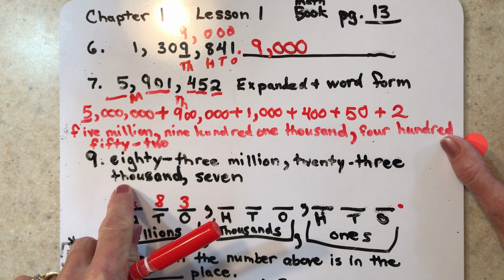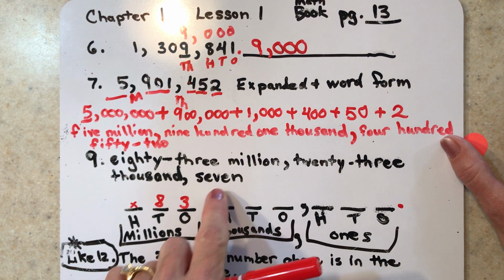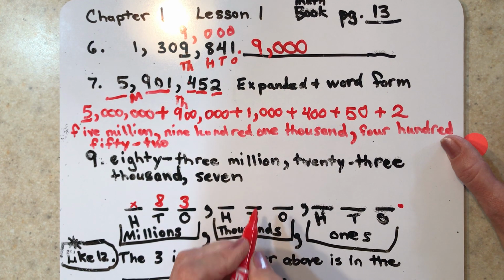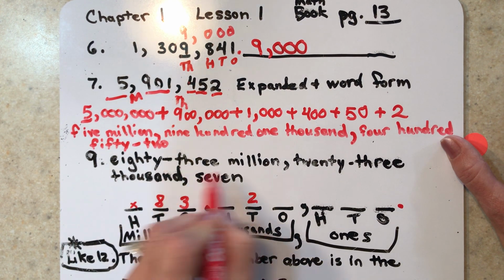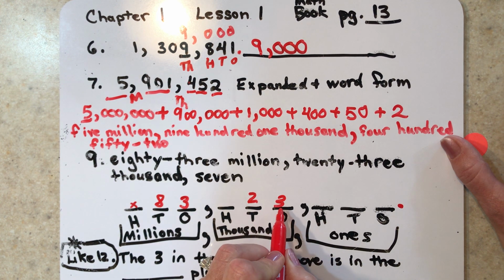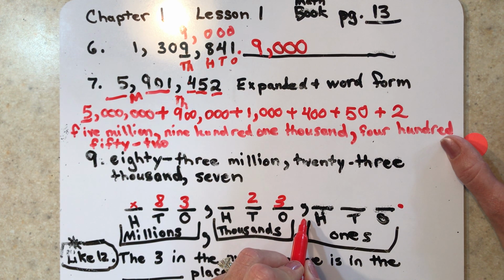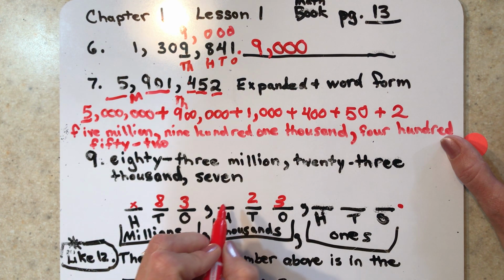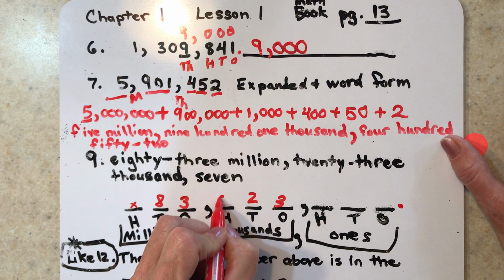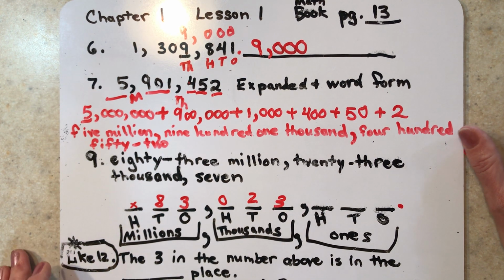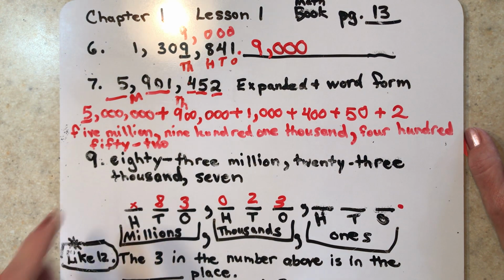23,000. If I put the 2 here, it would be 230,000, and I don't want that. I want the 2 to land here in the tens place, and the 3 to land in the ones place, so it's 23,000. Anytime I have a blank space though, hopefully you realize you need to fill it in with a 0 to hold that place value. Otherwise the number will not equal what you're writing or saying out loud.